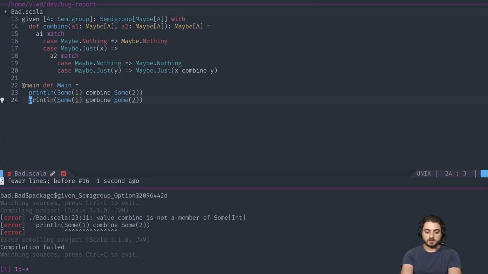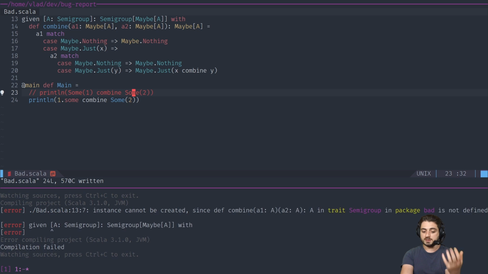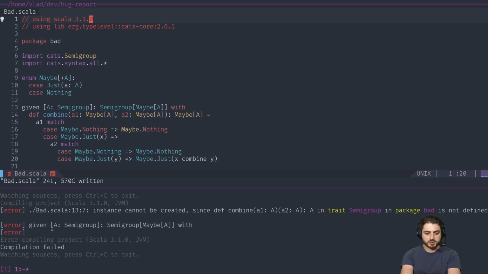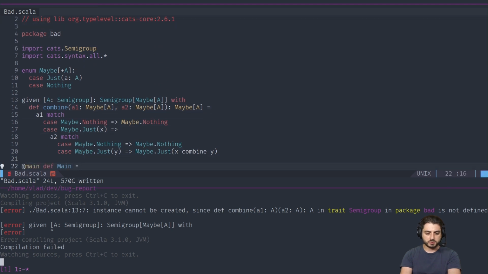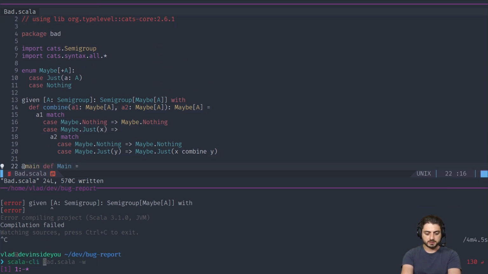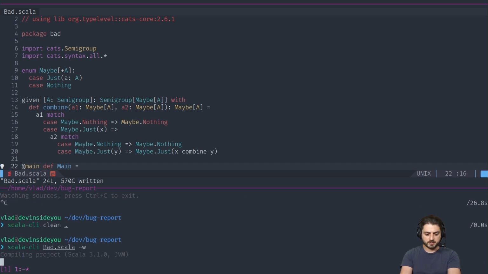All right, so let's go here, and this is exactly why we do one sum, combine, and the second one doesn't really matter, so we can keep using sum over here, right? This one works because somewhere inside of cats, there's actually a semigroup. Okay, this is something weird. It should actually work. Let me try cleaning it. Scala CLI clean. Actually, I just remembered that we can do a Scala CLI clean dot. Maybe that's going to help. And let's see. Yeah, it does. I knew that it was something super weird.